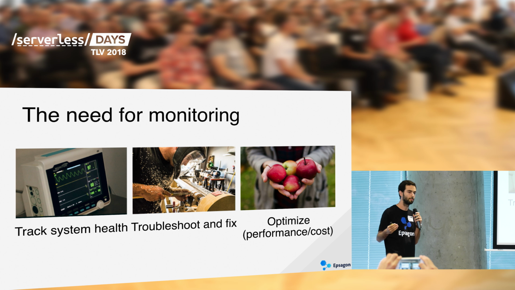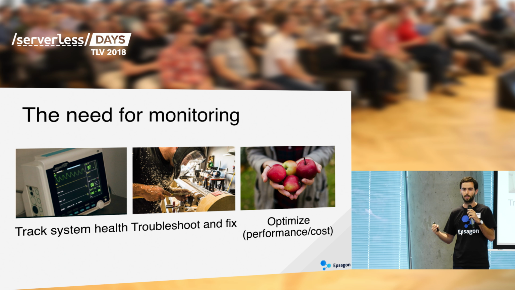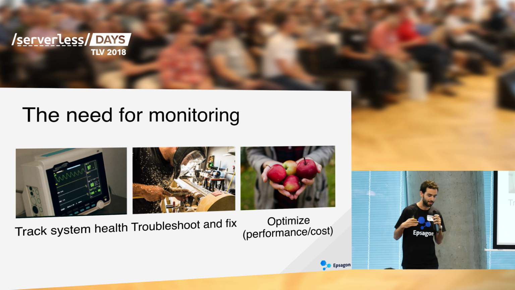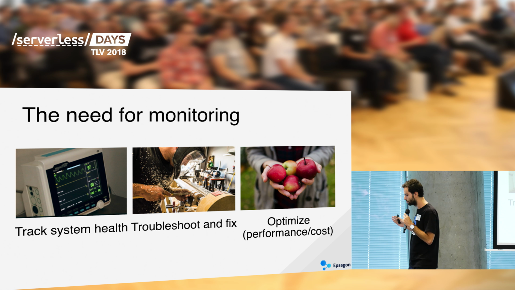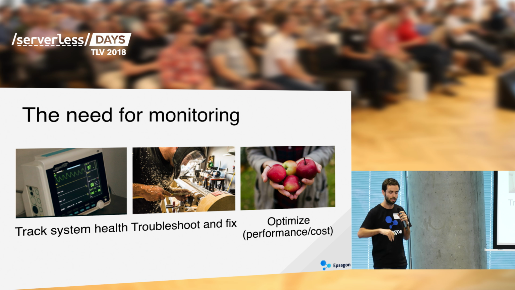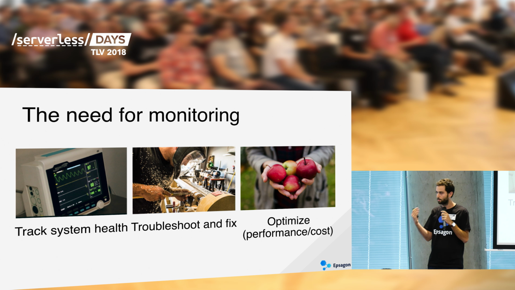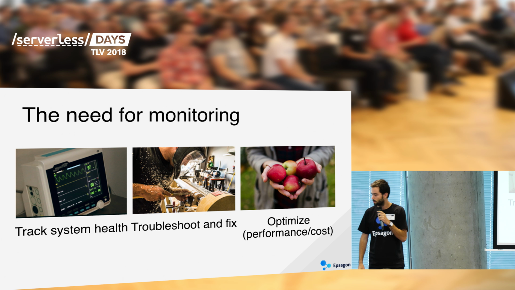We still need to monitor our applications in production, and it's for three main reasons. First of all, we need to track and see the system health, that everything is going correctly and properly as it should. The second part is to troubleshoot and fix. The last thing we would like as developers is to wake up at 4 a.m. and understand that something broke, and then start to redeploy the function, add some prints, roll back to a different version, and try to understand what led to this issue. We want to be able to pinpoint the issue as quickly and efficiently as possible, and fix everything as soon as possible.